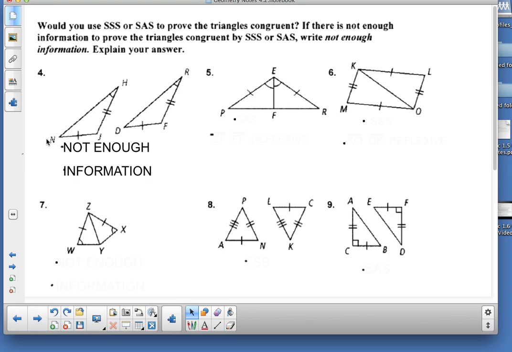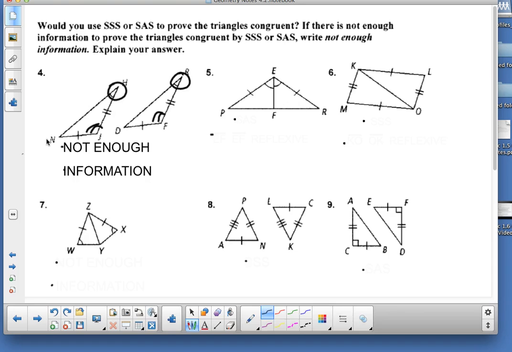We'll see the difference. So in this first one, it's still not enough information. It's the number one that people go, boom, come on. It's 2 sides and an angle. What's the deal? And you got to think about it. When I use side angle side, that angle is supposed to be right smack here, not over here.